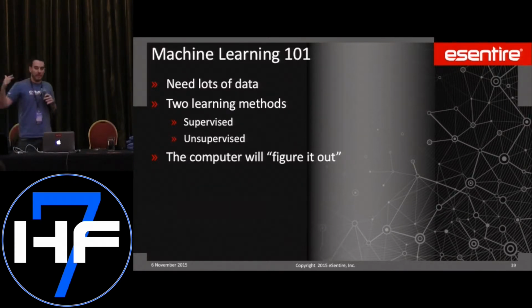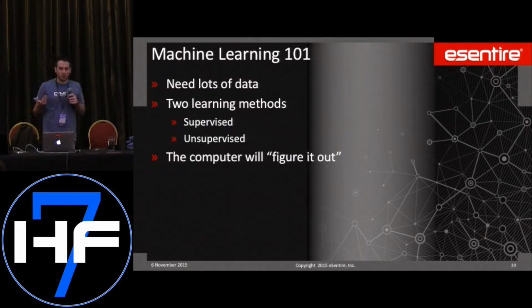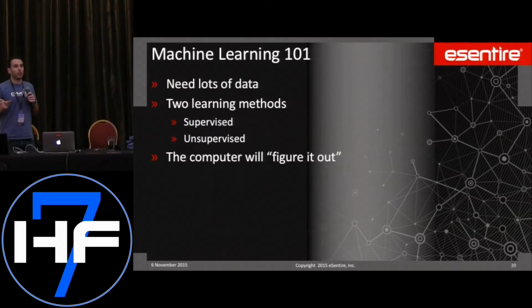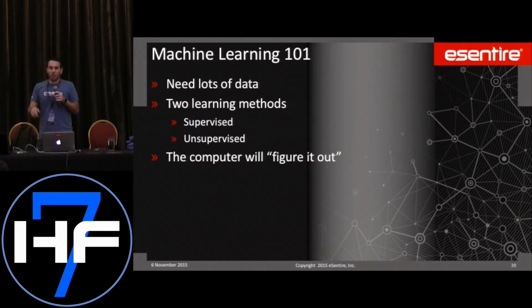If you have a lot of data, the computer is going to learn a lot faster, and it's going to start giving you predictions. The other approach, unsupervised, essentially means you're not giving the last column that says if this is bad or not. You're telling the computer, here you go, start finding patterns in the data for me. It'll start giving you alerts when there are outliers and exceptions in a data set that could prove interesting. So really, that's the basics of machine learning. It gets a lot more complicated, obviously, but this is what you need to know.